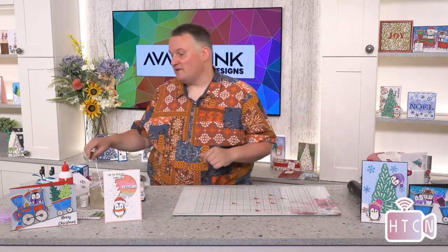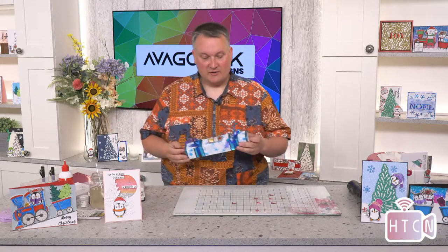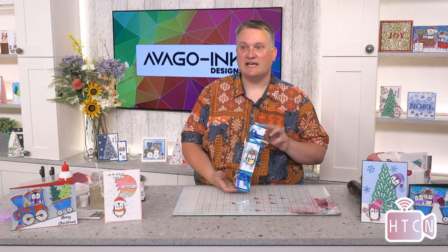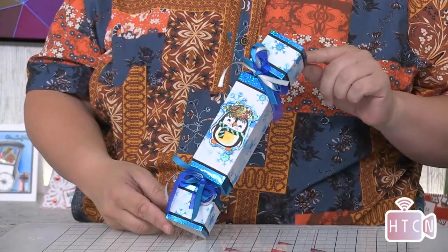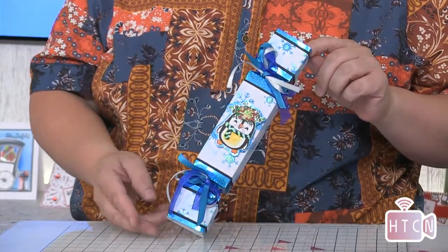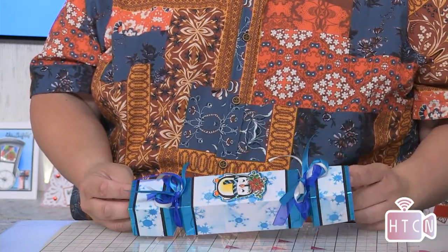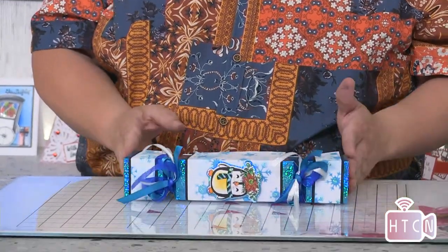So I thought we'd have a bit of fun on this next one. I thought we'd make a cracker. You might have seen this on Create and Craft. It's one of the demos I had on the table. I thought it's a really nice gift, and you could put your own little treat inside as well. And it's so easy to make. The actual cracker is only made out of one piece of A4 card. I'm going to show you how to make this now.